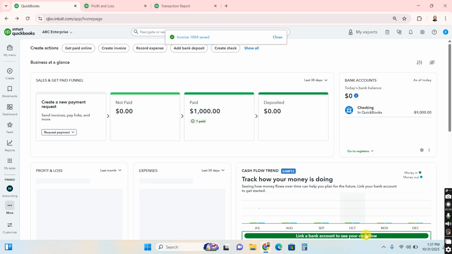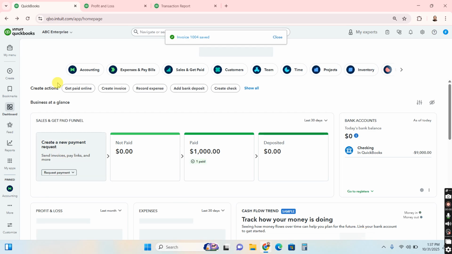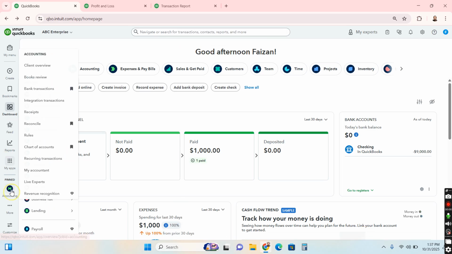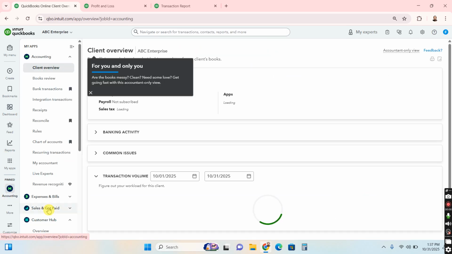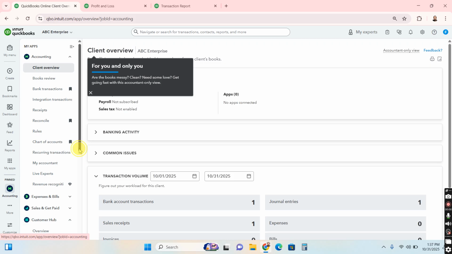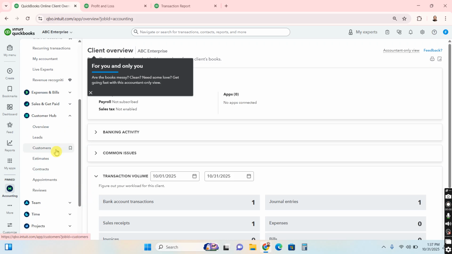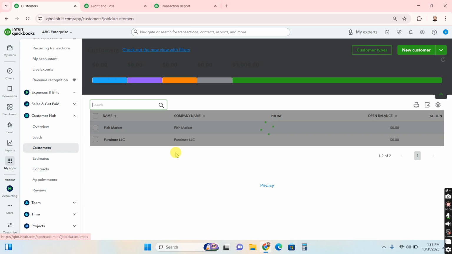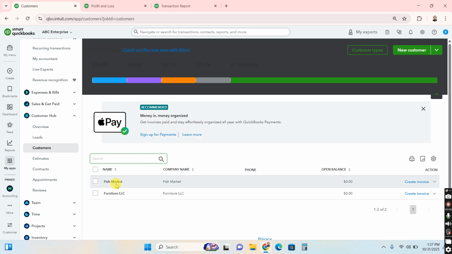Now we have issued an invoice to him. Let's check the books. Let's check the customer accounts. Fish market.